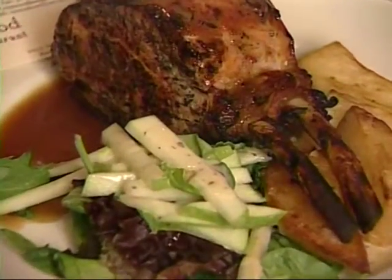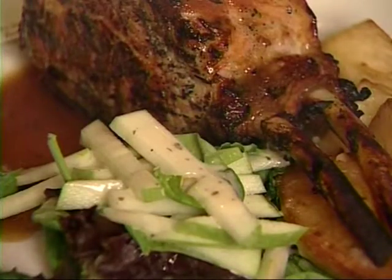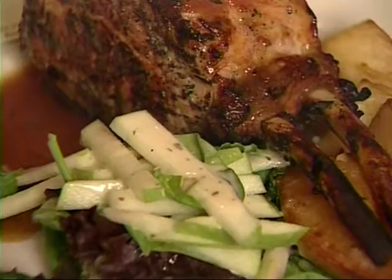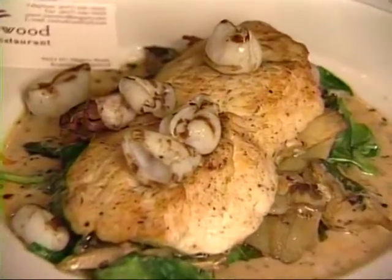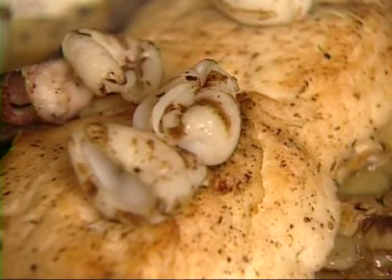It's great to see lively things happening. Tell me about the pork and stuff here. Okay, we have a rack of pork, about a 20 to 22 ounce pork rack. It's roasted and seasoned. It's excellent. It comes with roasted potatoes, a little muscovy mixed salad with julienne apples, and a Madeira wine sauce. You can tell me about this fish here, but I've got to have another bite of the lamb chops. Tell us about that fish. You have a halibut here with fresh spinach, artichokes, lemon basil sauce, and some grilled calamari on top of it. It's a wonderful dish.